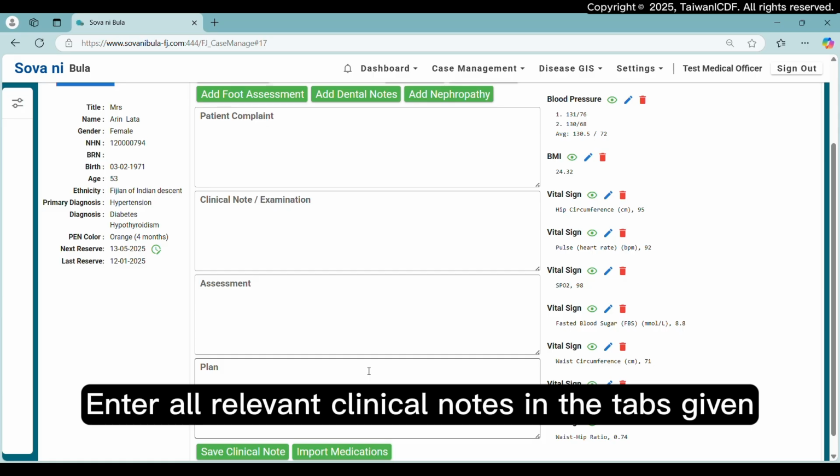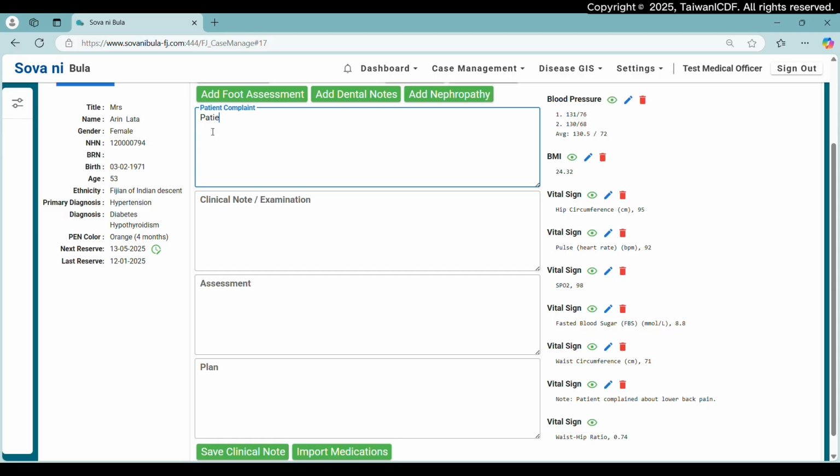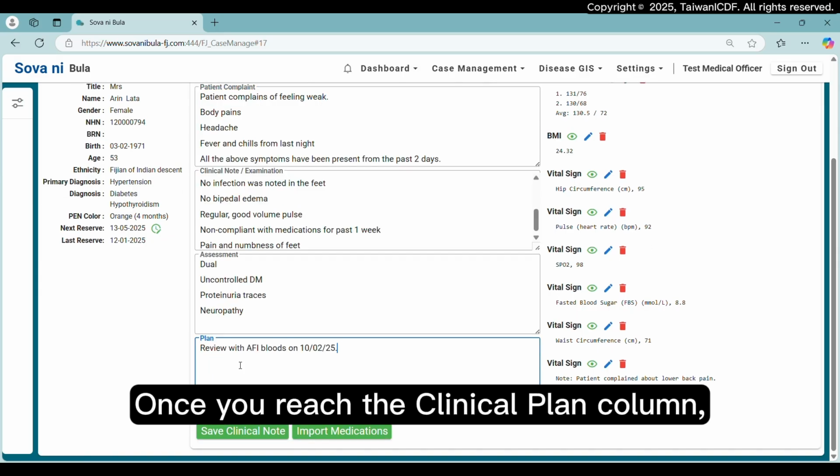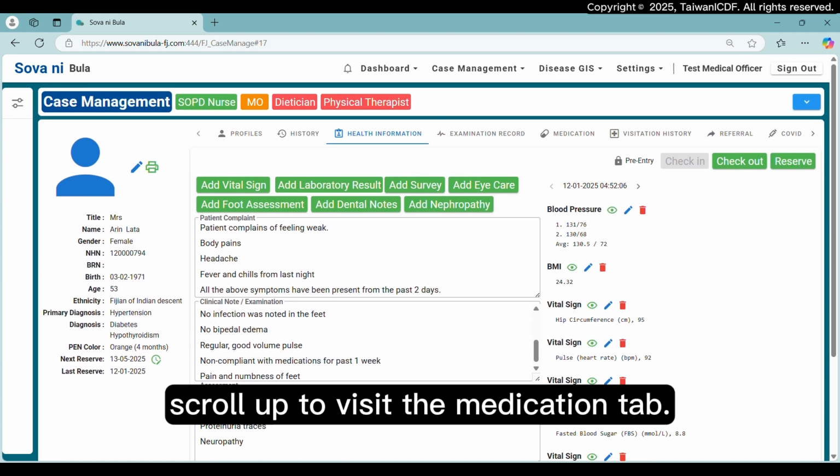Enter all relevant clinical notes in the tabs given by clicking on the tab of your choice. Once you reach the clinical plan column, before saving the clinical note, scroll up to visit the medication tab.